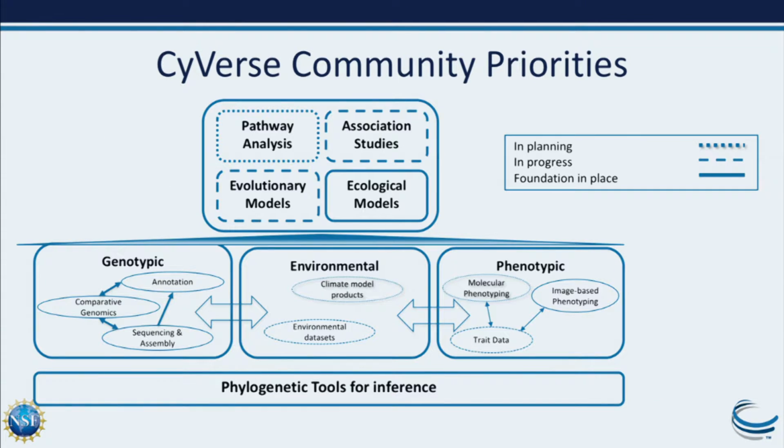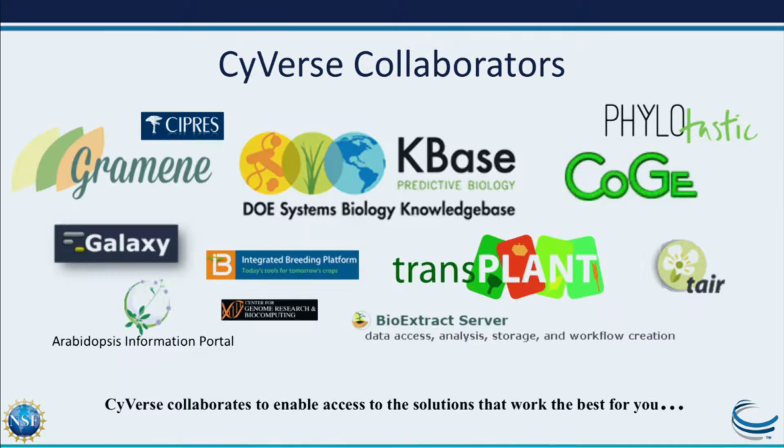But the other key thing is that we're not just about genomic data. So you may have environmental data sets, you may be working with phenotypes and images, phylogenies. All of those different things are necessary in order for you to do these higher level investigations, which often mean combining multiple data types, multiple scientific questions in order to do modeling, in order to do different types of studies.